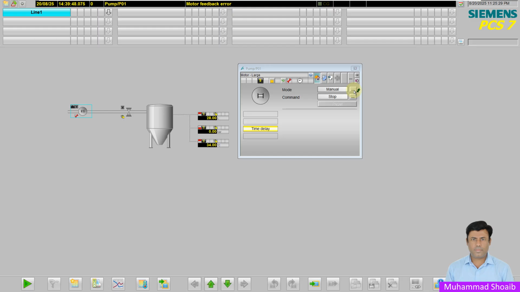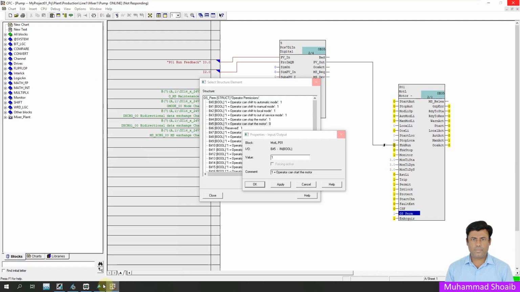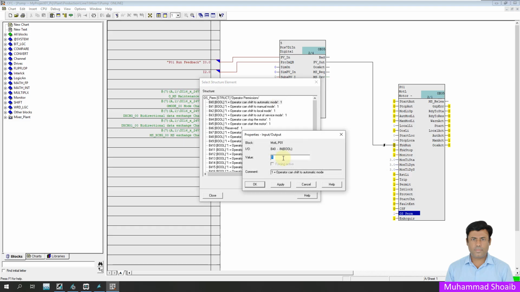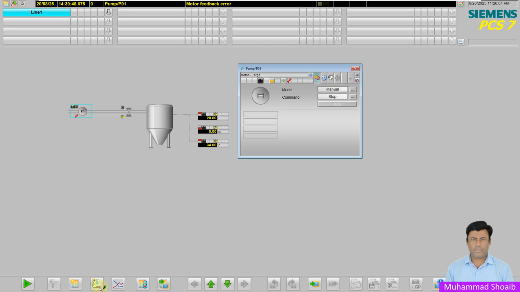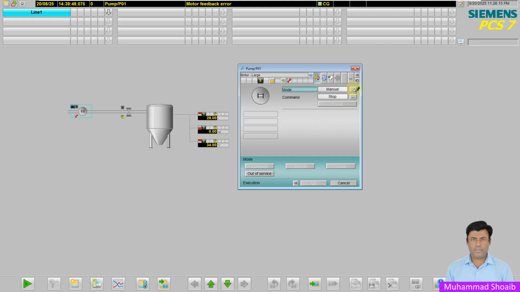Now, for example, if we want to disable a mode of operation, we can also do it. Right now, our pump is in the manual mode. If I disable this auto mode and come here in the preview mode, you can see the local operator is not allowed to run the pump in the auto mode. And if you come here in the mode of operation, you can see the automatic mode is disabled now.